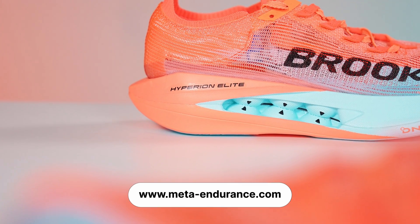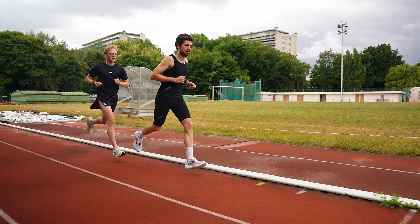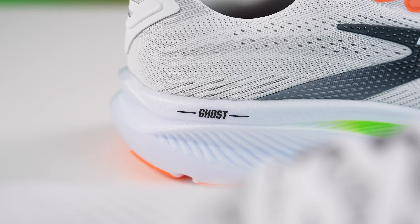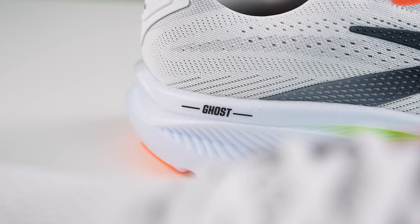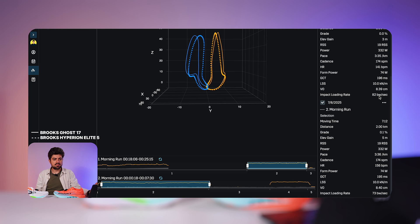There is a twist: I did a second test with the two shoes — an all-out 800 meters, more of an 8 out of 10 RPE, which is the pace I'd target for 6x800 or 8x800 repeats. I didn't try to match power output or pace between the two shoes — I just tried to match that 8 out of 10 effort. I did this because I felt the Ghost 17 would show limitations at that speed compared to the Hyperion Elite 5, and I was curious whether that was a preconception or backed up by metrics.